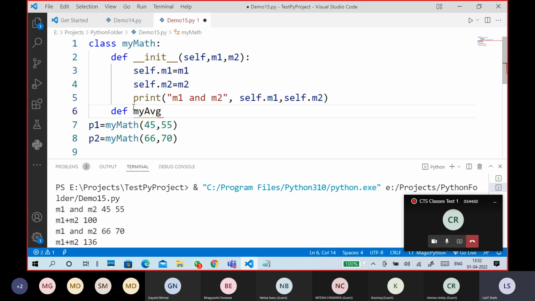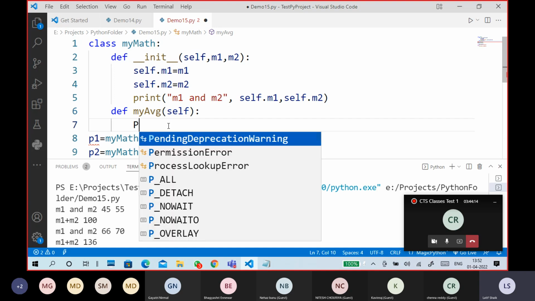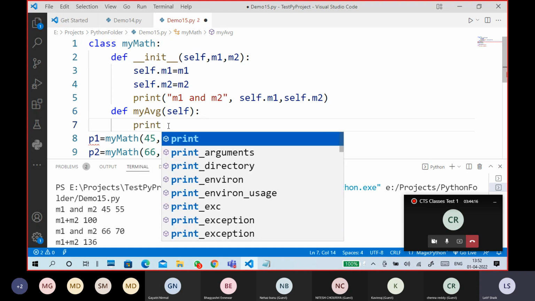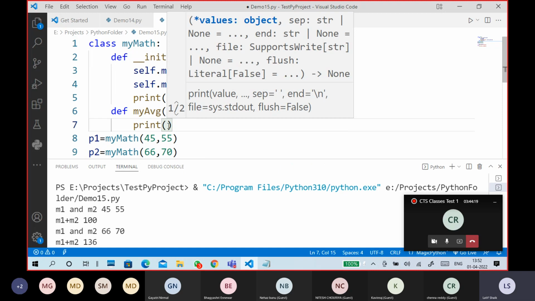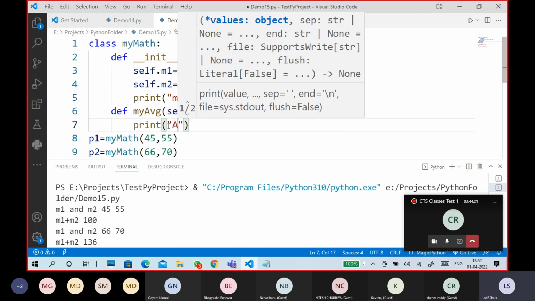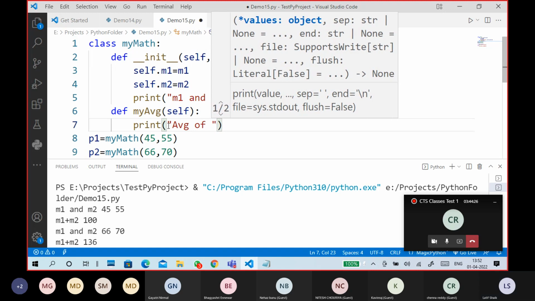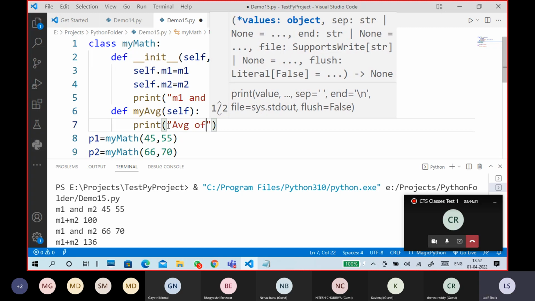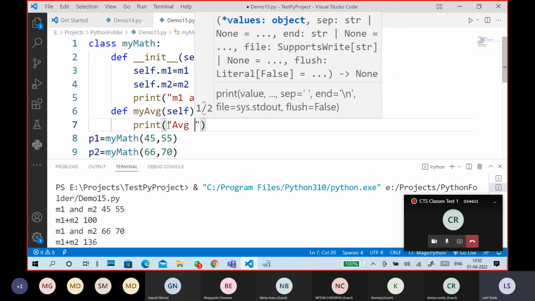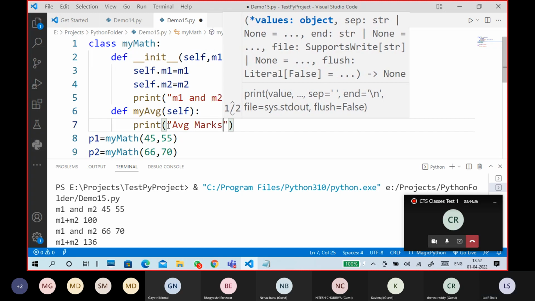I created a function my avg. Then specifying self means which parameters belong to it. Print average marks.